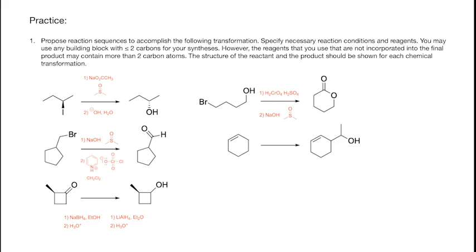In the final reaction, a cycloalkene is transformed into the given alcohol. While this transformation is complex, applying a retrosynthetic approach helps in determining the necessary steps to solve the problem. First, we count the number of carbons in both the starting material and the product. The product has 8 carbons, while the starting material has 6, indicating that a carbon-carbon bond formation occurred during the transformation. To achieve this, we can utilize a method from our reaction toolkit, Grignard reagents.